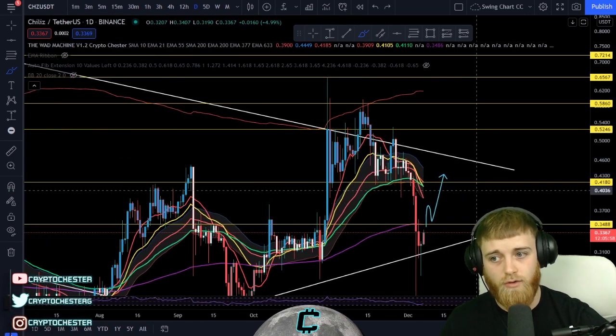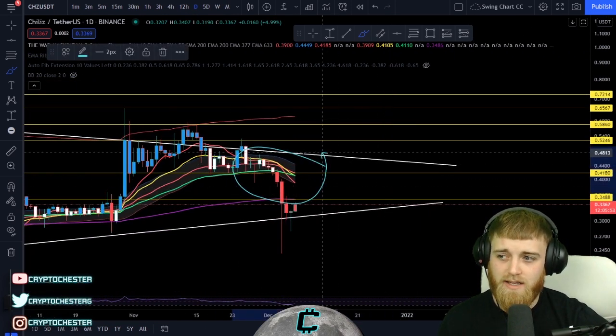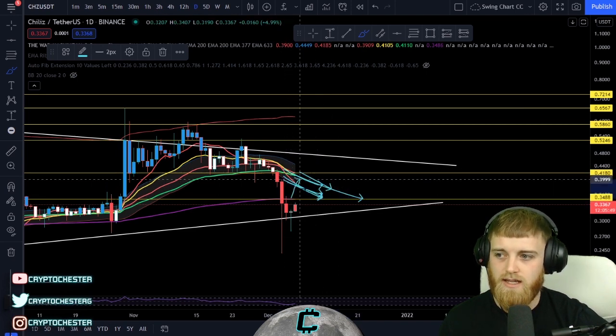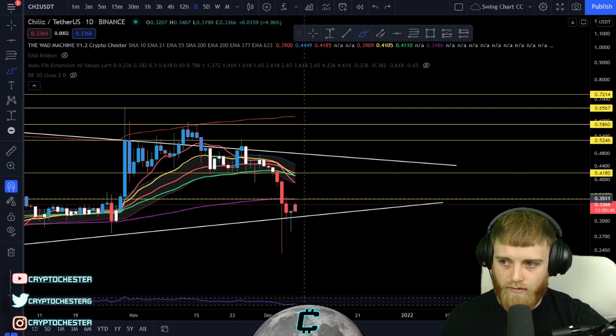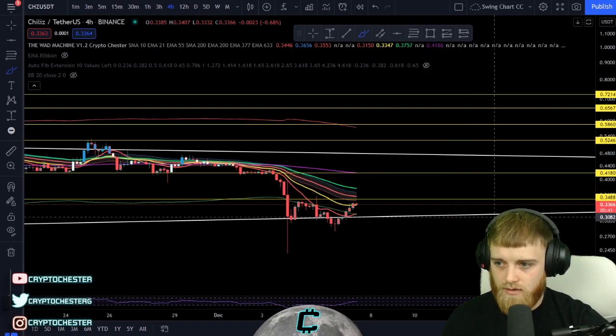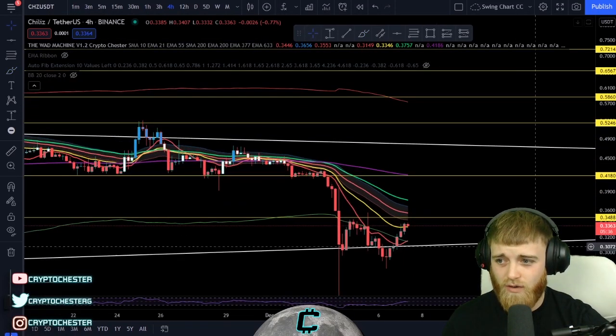If we do break, we could be looking at a very nice progression up to the secondary horizontal point around 41 cents, which will probably provide some resistance as we've seen in previous price action. Before that, we're going to see moving averages coming in lower on the daily — they're strong, so there's definitely going to be some resistance in this area. I'd probably expect us to be ranging here for a while. Let's jump down to the smaller timeframes to see if we can get any breakout scenarios.